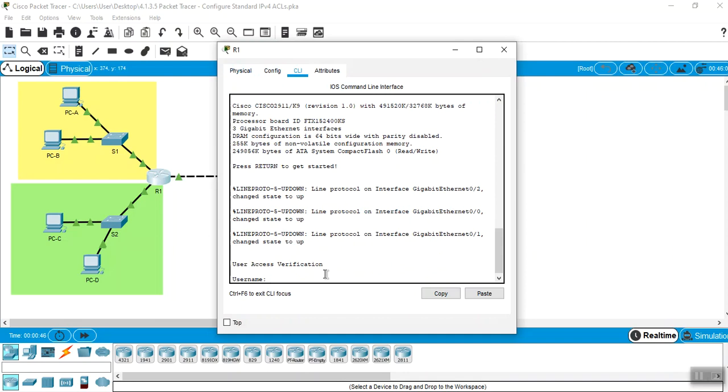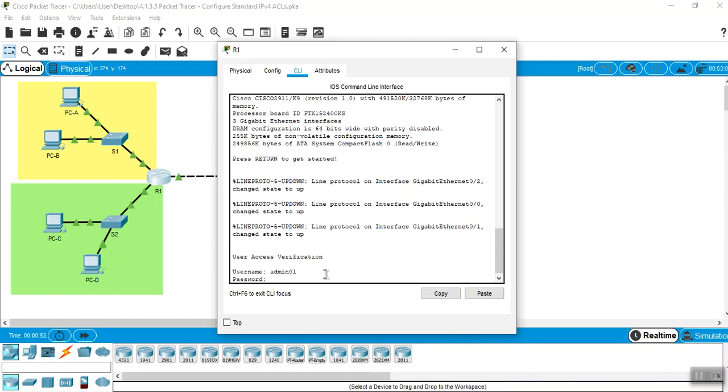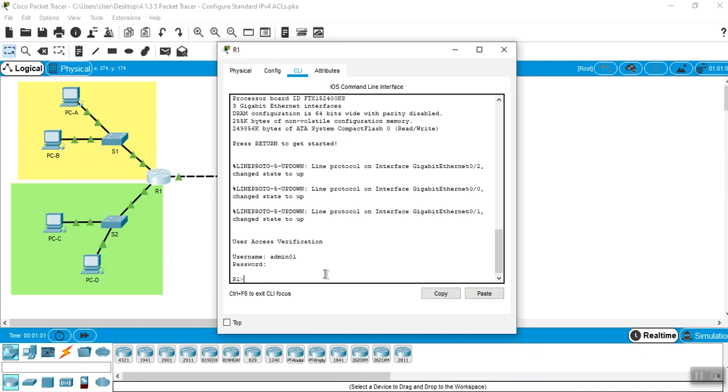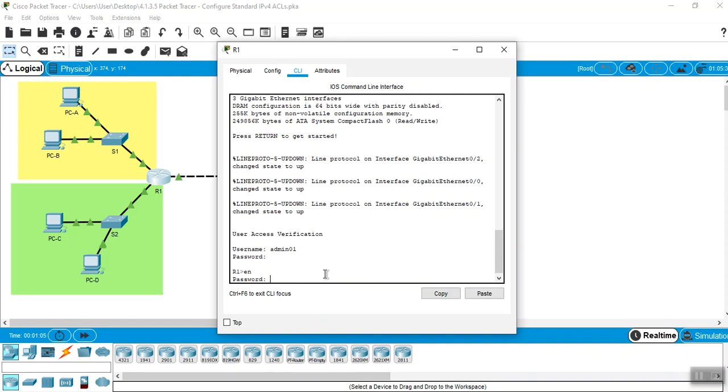Users need to use authentication to log in on router 1. So we need a password, and another password for enable mode.